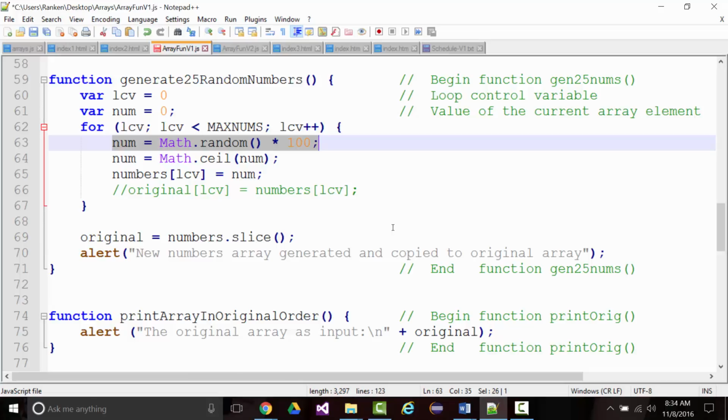It doesn't give you a whole number. It gives you a partial number. So say it's 0.374. We're taking that partial number and multiplying it by 100, which gives us 37.4.